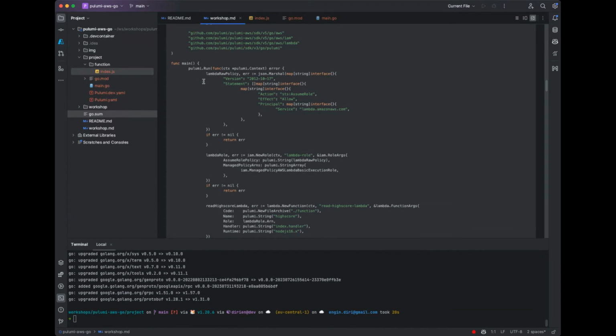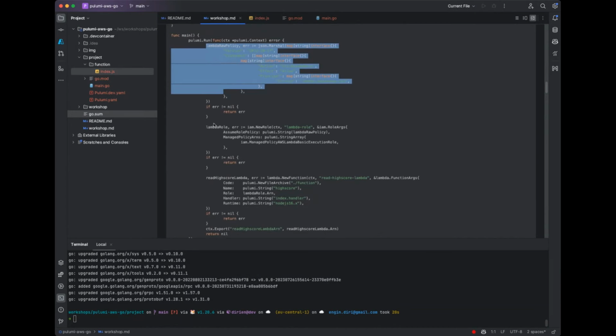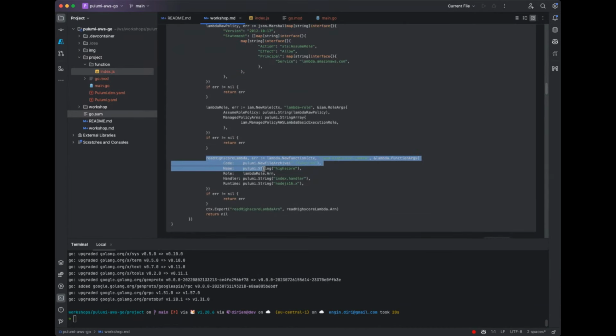So the role gets created, and then here the real part is creating the function. So we use a helper function, some syntactic sugar from Pulumi, to create a zip file, because in this case, we don't have the magic function somebody mentioned before. So we need to get our application logic of the Lambda as a zip file.